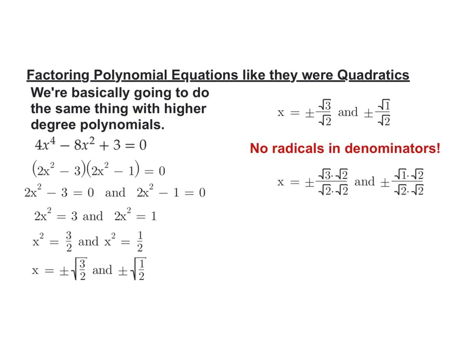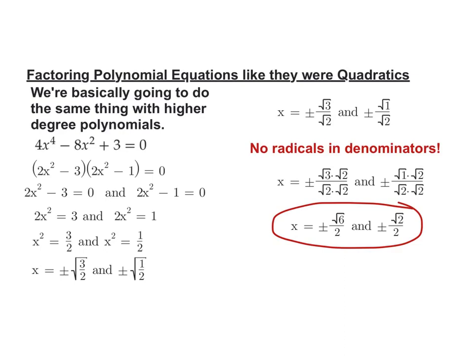So we've done this before too. Multiply top and bottom by the square root of 2. Because what's the square root of 2 times the square root of 2? The square root of 4, which is 2. So that makes the radical go away. On top, what's the square root of 3 times the square root of 2? Square root of 6. So it's the square root of 6 over 2. So now I've rationalized the denominator. I've gotten the radicals out of the denominator. Square root of 6 on top, 2 outside of a radical. Square root of 1 times the square root of 2 is square root of 2. Okay. There are my 4 solutions.